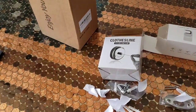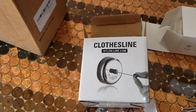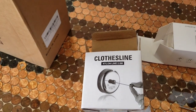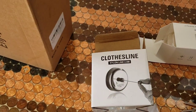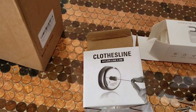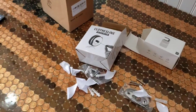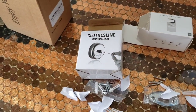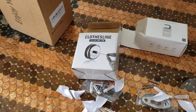Another thing I just recently purchased is this clothesline. We hang it in the shower — you can put wet bathing suits on it, let it drip dry into the bathtub. Problem is, I can't get it hung right. I'm having a real issue with it, so when Rusty gets time I'm going to have him take a look at it. I don't know if I've got a faulty one or if I'm just doing something wrong, because I've done something like this before and this one's just not going up right.